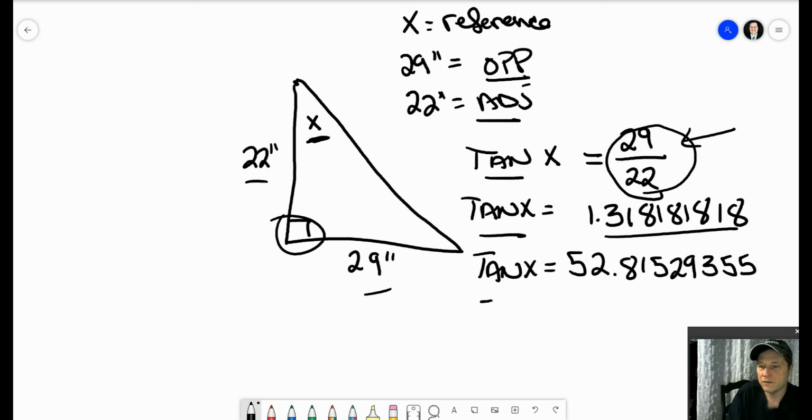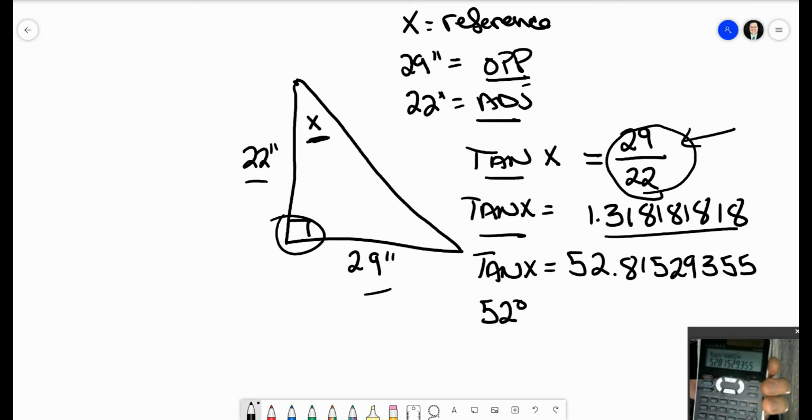And if I want degrees and minutes, then I write down the degrees, 52 degrees. And while it's on my calculator, all I'm going to do is subtract the 52 degrees. And that's going to leave me with the decimal, 0.8152935, or whatever it was. Anyway, subtracted the 52, okay? And then I multiply that by 60. That number that you get next, just the whole number, the 48, is your minutes.